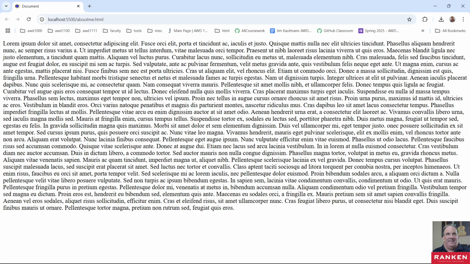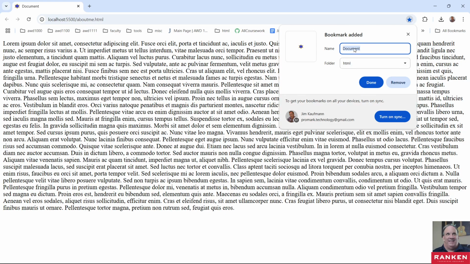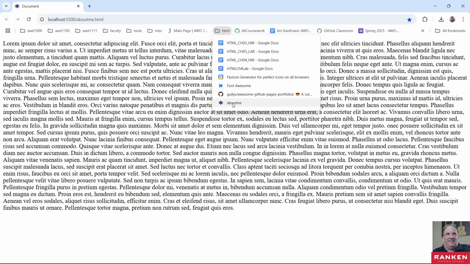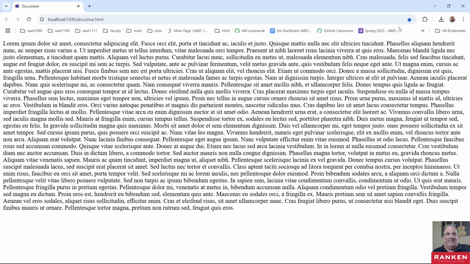Okay. In addition to that, what you can also do is bookmark this page. So I'm going to bookmark this page, and let's just call this done. And if you go here, I got some other links. If I go to About Me, see, there's the little favicon right there. There's a little icon. Okay. So I just try to make it as simple as possible. If you follow those directions, you can follow the video, you should be good with that.